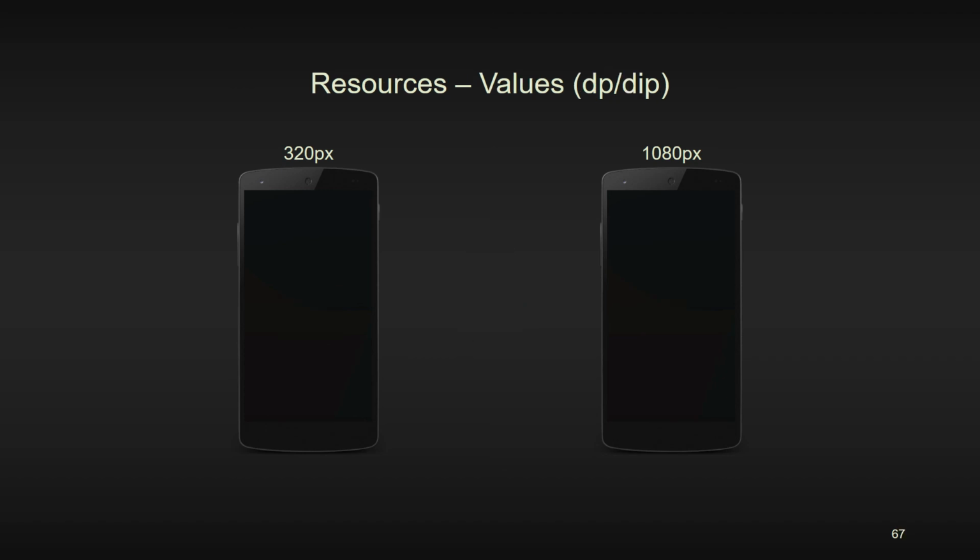So what Google added was something called density independent pixels, DIP or DP. It basically just takes into account how many pixels are on your screen and how big your screen is, and it'll calculate that for you and make sure that it looks the same. That's basically all you need to know from this. It's cool, so use that. That's the message I'm trying to convey here. Use DP, or you can use DIP if you want to write another letter.